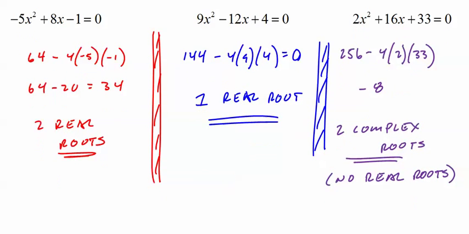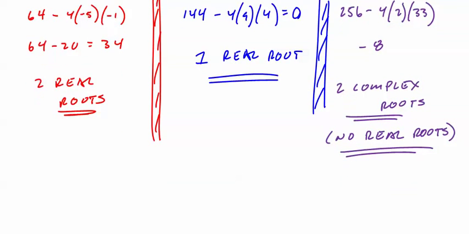Now, all of this is interesting. It's trying to tie together the concepts of graphing and factoring and completing the square and the quadratic formula. But the reality is the way I do the problems, where the first thing I calculate is b squared minus 4ac, kind of leads you to that point where you'll say, oh, that's positive, that's 0, that's negative. You don't really have to think too hard about it.